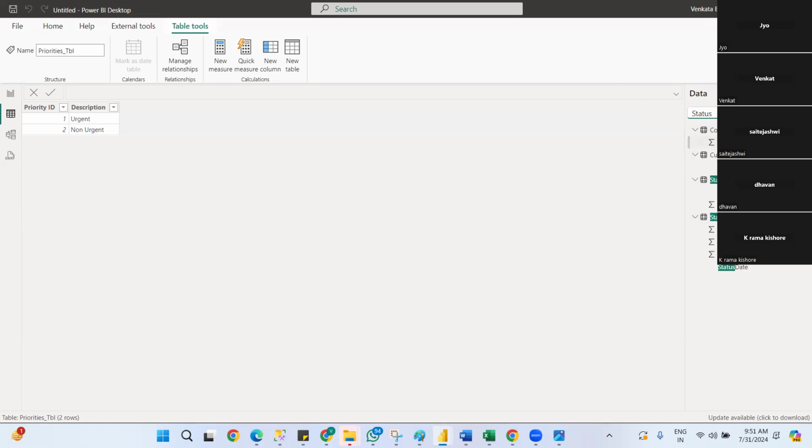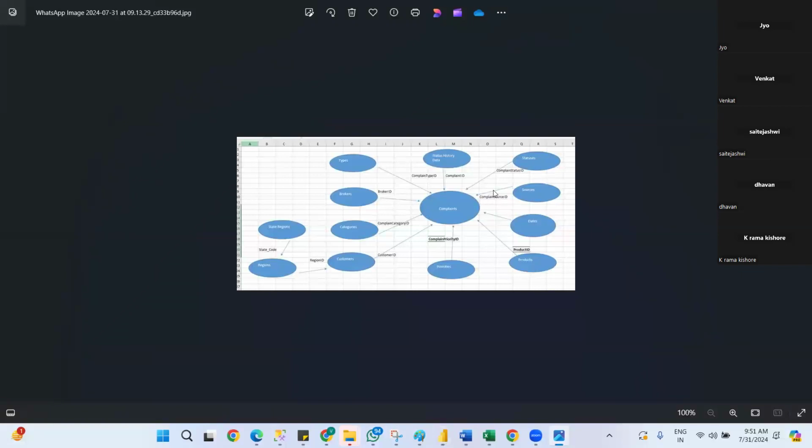So status, compliant data, compliant status is there. Status table, status ID is there. Based on this column, we can join it. Similarly, I have mentioned compliant status ID, we can join it. For source also we are using compliant source ID, we can join it. Okay. Then status history data, based on complaint ID, we can join. The last one is types, complaint type ID.